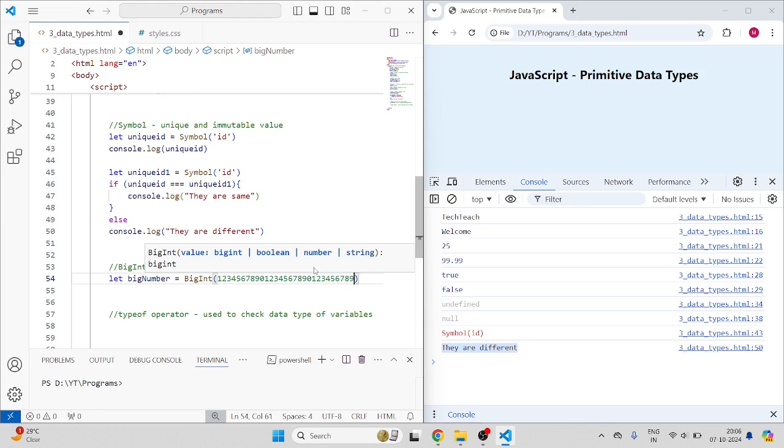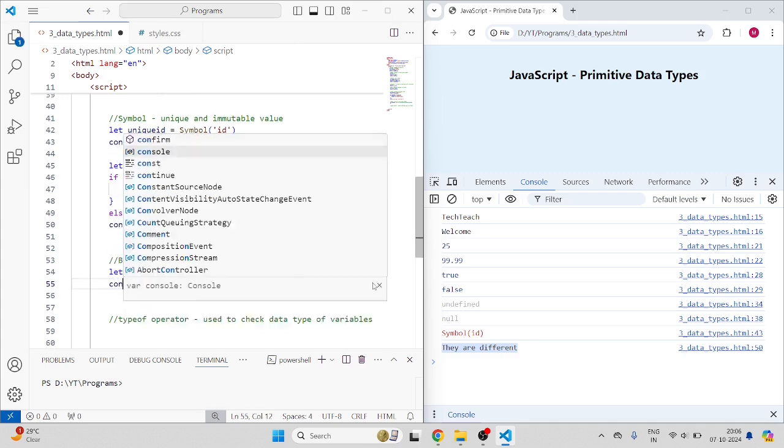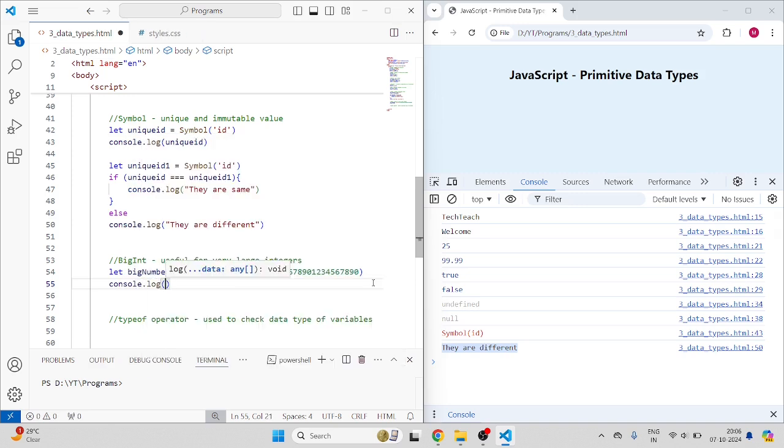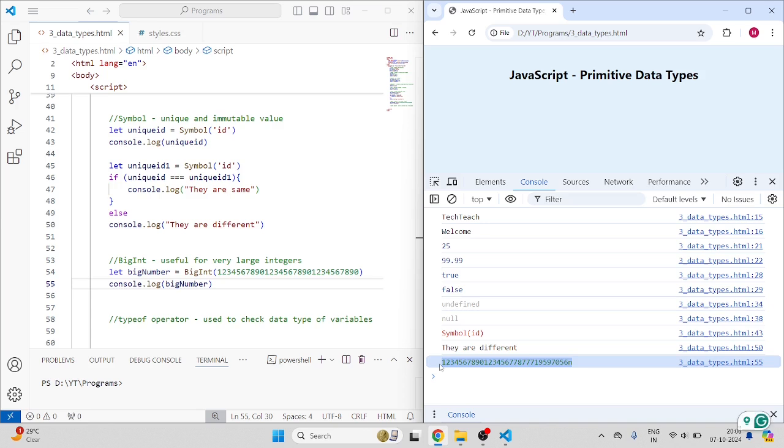Very large numbers you can store in big int. Now I am printing this big number on the console, and you can see its value.